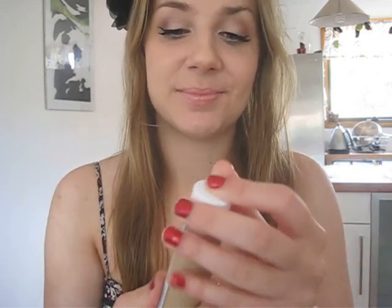However, when I'm fake tanning, I use the Maybelline Superstay, which I love. This is my favorite foundation ever, and I really wish they made a shade that matched my normal skin color. But they do have quite a few good tan orangey colors, so when I'm fake tanning, I go for this one, and it's just as long lasting as the Revlon, but it doesn't get as cakey. So this is really good. If you can find a shade that matches you in this range, I definitely recommend it.